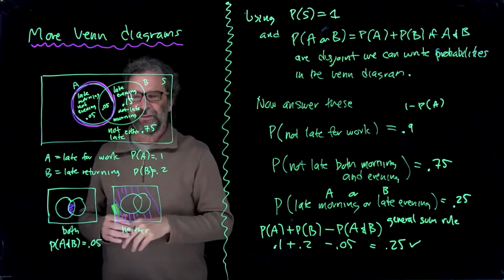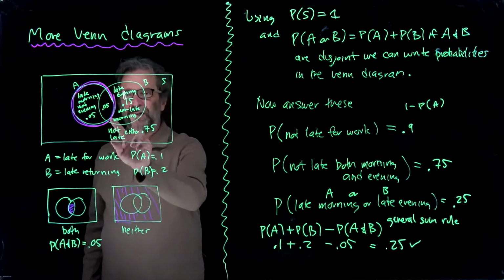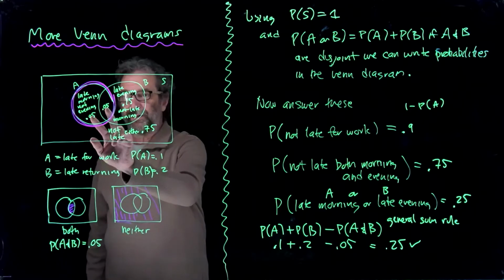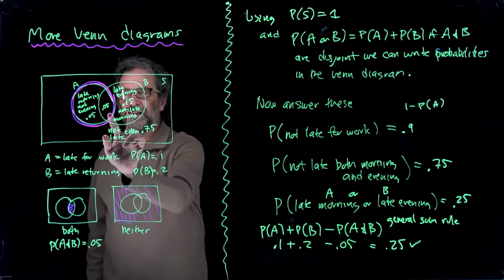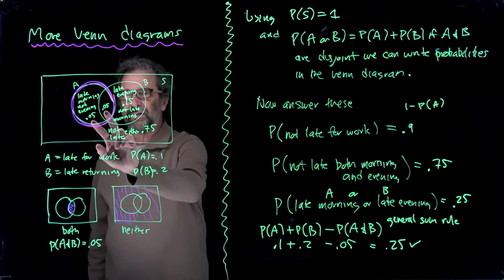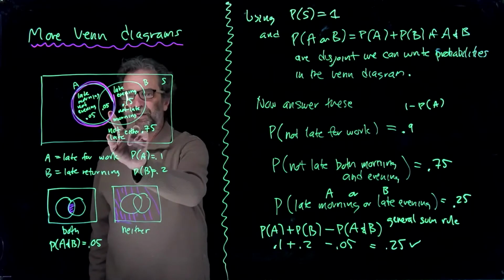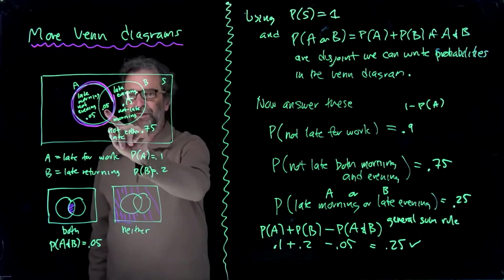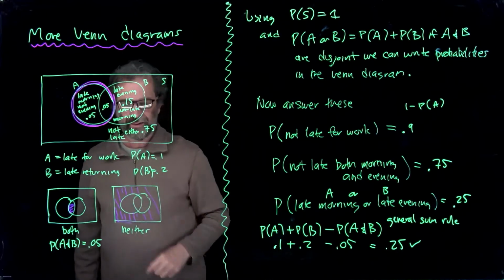So you have to be careful when you see these probabilities separately, and A and B have been divided into two groups, or into two subsets, that the probabilities for these disjoint events that correspond to the pieces of A and the pieces of B have to add together to be the total probability of A and the total probability of B. And that makes, once I know one piece, I can figure out the other piece because they have to sum to be the thing I already know. That is helpful.